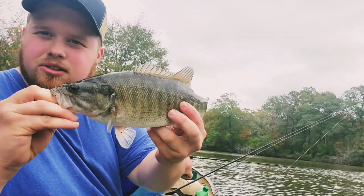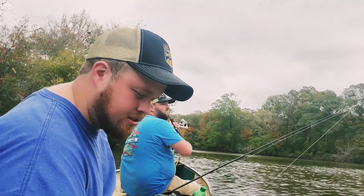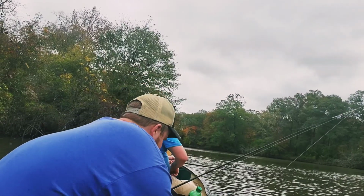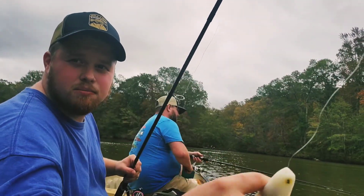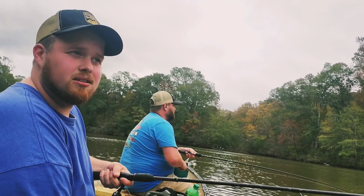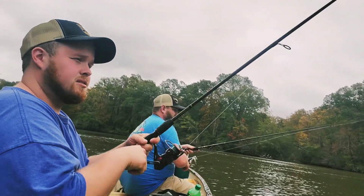I just caught a nice little shoal bass right here on the Optimum Bait swim bait. Nice little bass. So guys, you can see right here, that's what I caught him on. Produces fish. I should have been using it all along. I switched it up to the other swim bait. Missed a few, but this one right here seems to be doing pretty good.